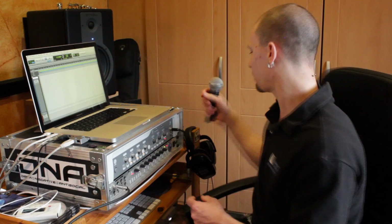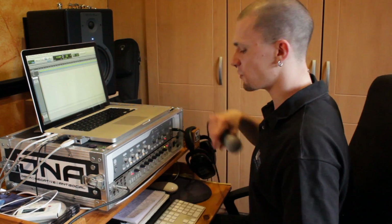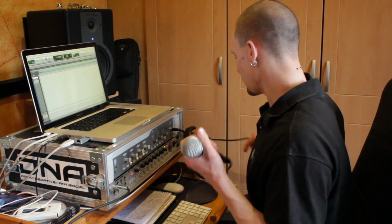Now, to fully understand how cupping the microphone works and what it sounds like, it's better to experiment by ourselves. So I have here a Shure SM58, which is probably the most popular vocal microphone for live shows and for rehearsals. And I'm just going to plug it into my Pro Tools system here. There's a session here I created before for the purposes of this demonstration.